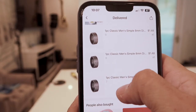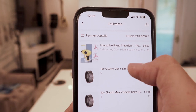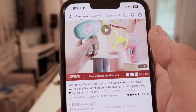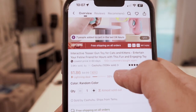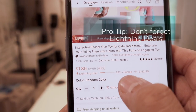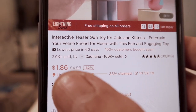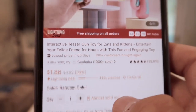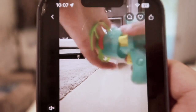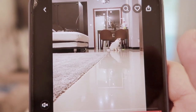We have four items that should be in the bag. We already looked at the interactive flying propellers for your cat - it's actually great for pets or just playing around. Since I bought it, look at this: lightning deal! These things don't last - they stay true to the timer they have, so once that time is done it's over. If you see a lightning deal on something you were looking at before, it's $1.86 - you can't go wrong. They even have the video showing exactly what we're doing, exactly what my cat was doing.